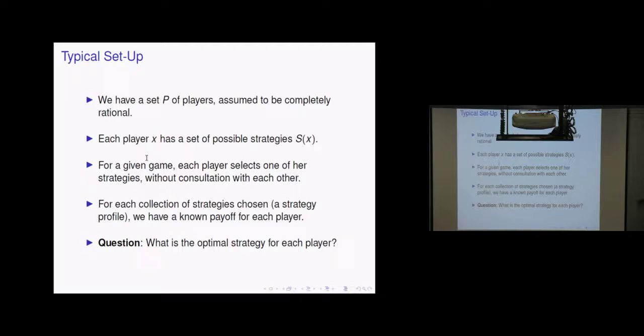So the goal of game theory is to find the optimal strategy, right? However, the optimal is hard to define. Sometimes we see what is optimal. Sometimes it's not so clear what is optimal. So we'll see some special points. It may not be optimal, but it has other desirable properties.